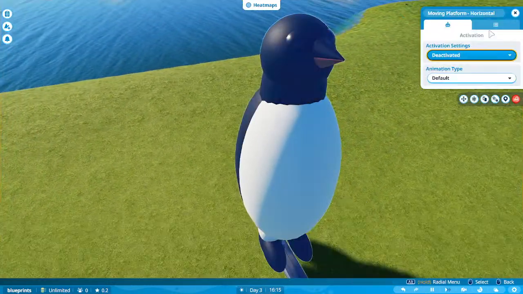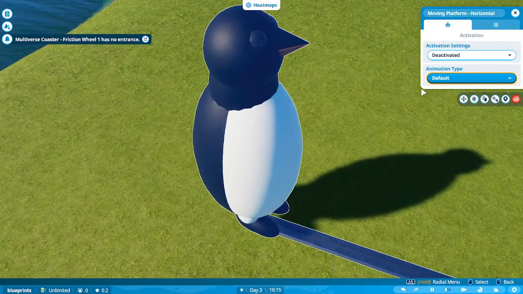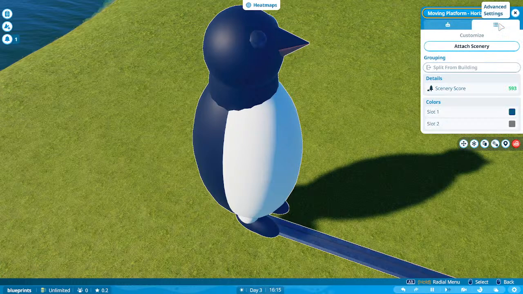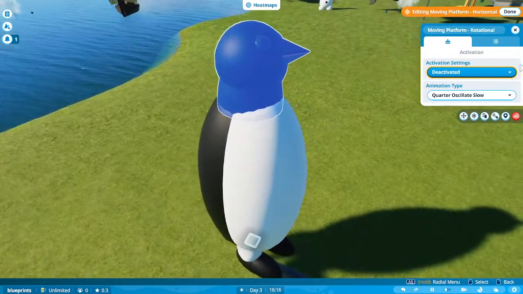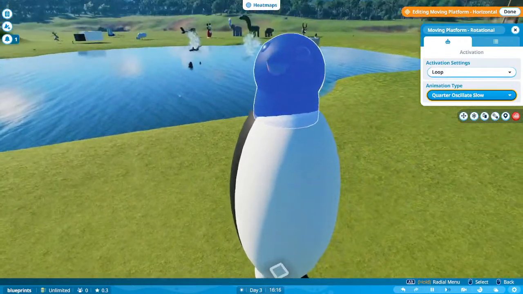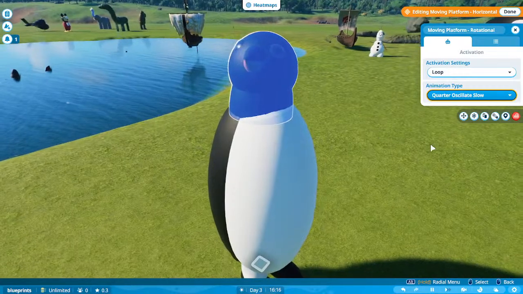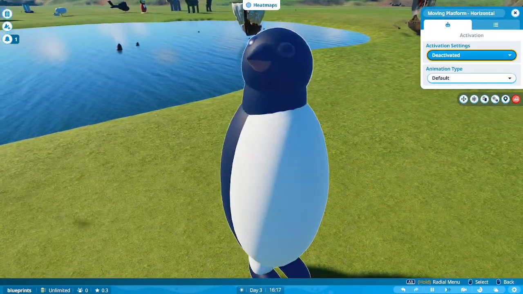So yeah, if we hit done, in order to activate this again, we have to go back to here, attach scenery, and then we can click on this and we can activate it. Now we have it looking back and forth.